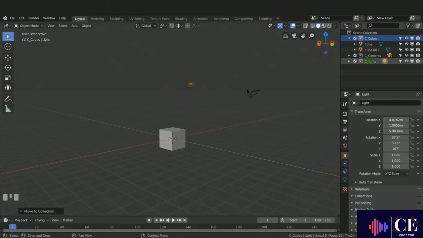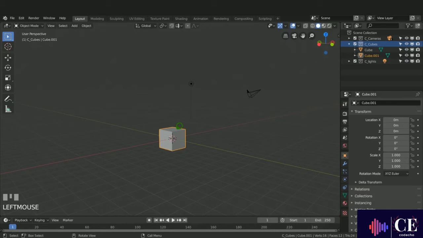So within collections, you can also select them and drag them inside of other collections. So if I drag this over the cubes collection, my light collection now is nested inside of the cubes collection. So if I want to bring this back to its own collection, I can select it, drop it over scene collection, and now you can see that C_lights is its own collection again. Okay, so one other thing I can do with collections, so I'm just going to select the cubes collection.